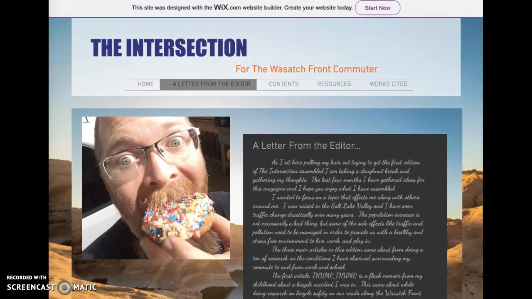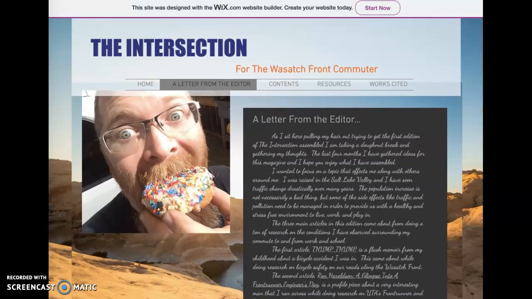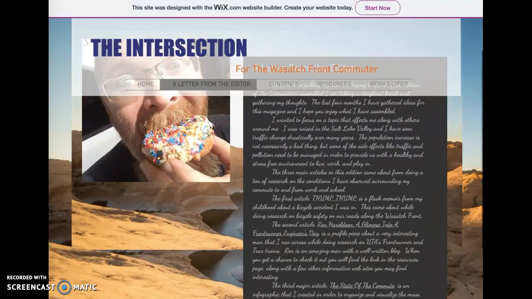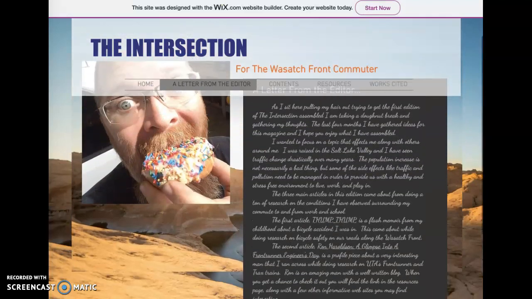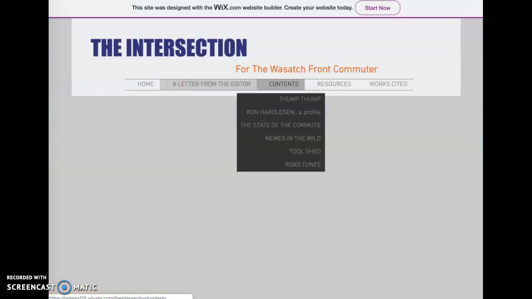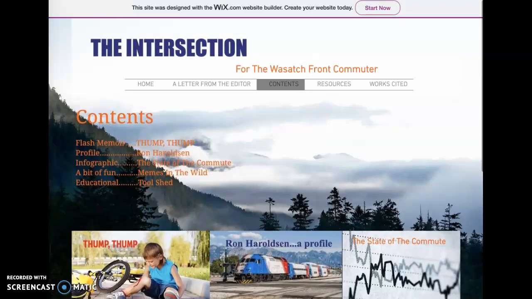We haven't asked you for specifically an editor's note, we've asked you for a mission statement instead. Same difference. The mission statement frames, contextualizes, and talks about your project. Here they've got an image of themselves, which is optional, and they've got a description of the various different work that goes into their project. You can read through that on your own. They've got a drop-down menu for their various different pieces here, and I think that works really nicely to organize their content. I think if I click on the contents page, they've also created a separate contents page.